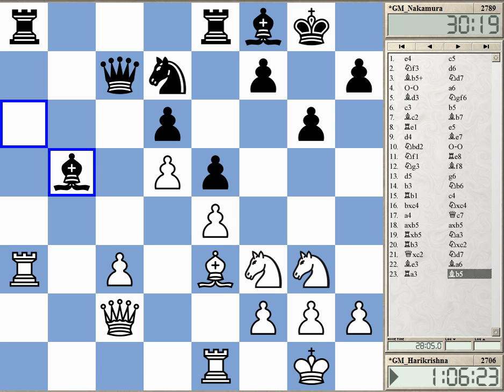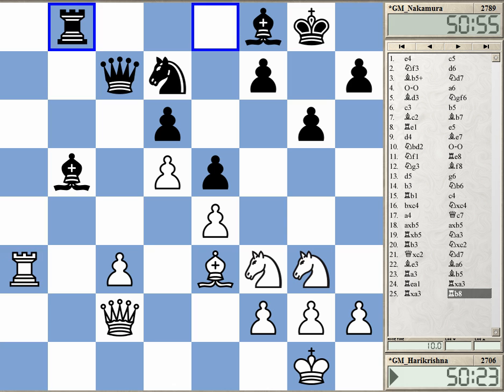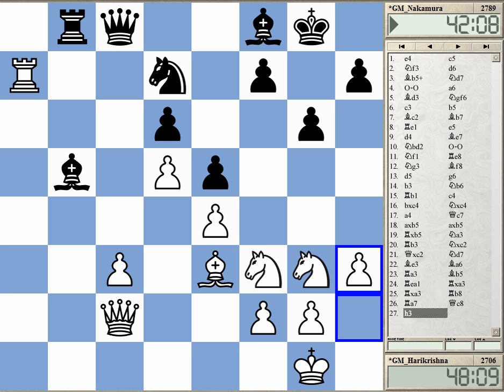black activates the bishop as mentioned. One pair of rooks is exchanged. Yeah, all this is fairly logical. Queen c8 and h3. It's not so easy for white to make any very concrete progress, because this is quite nicely blockaded still. But I think white is still enjoying an easy game.